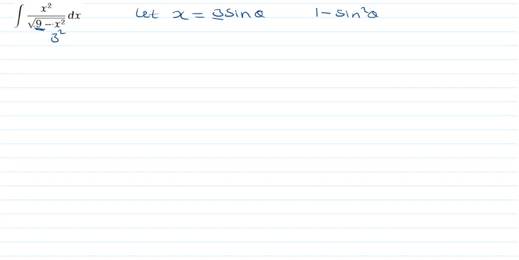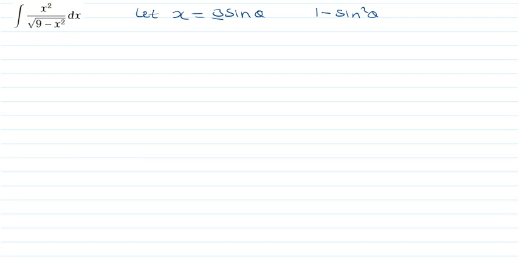So that when you factor out this 9 here, you are going to remain with a 1 here and a 1 here. So in my case, it's a 9. That's why I've used the 3. If you have a 4, you use 2. If you have a 16, you use 4. You just check which number you can square to get that number.